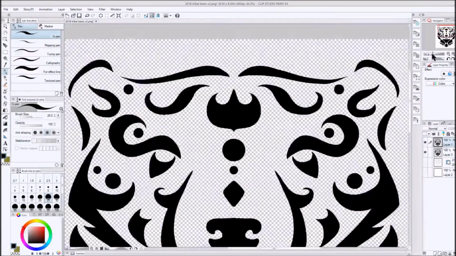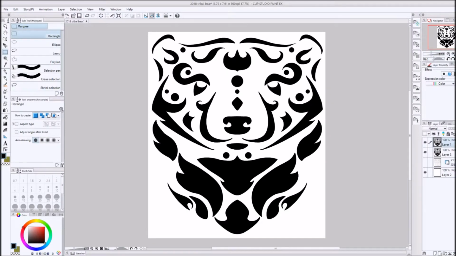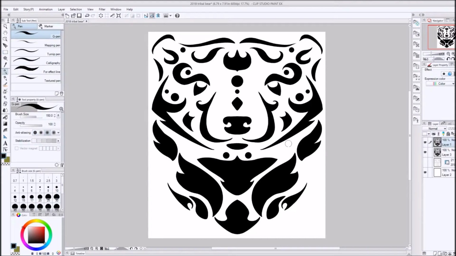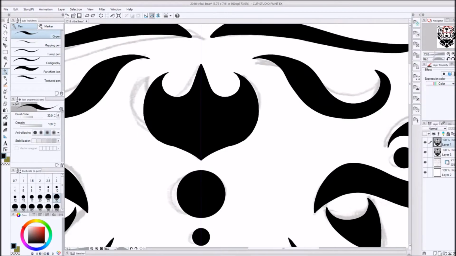At this point in time, I crop the image and I add some final touches, and after hiding the other layers, this is where I save it as a PNG, and now I think that this piece would make a really nice logo design, and I hope that the commissioner is happy with the work.